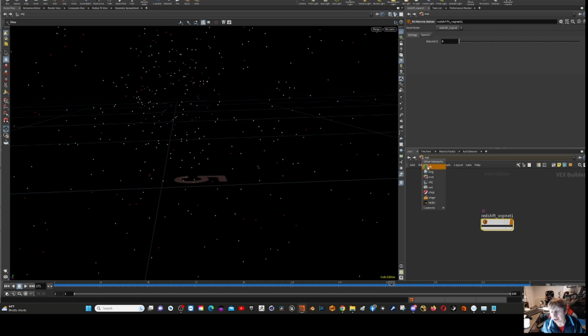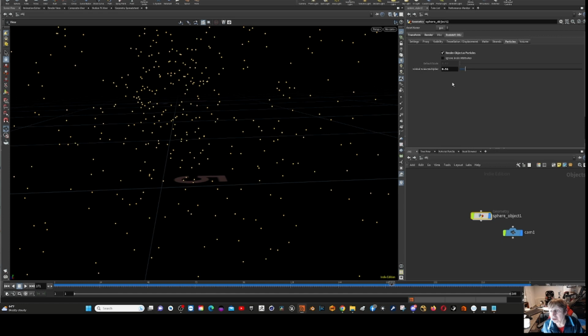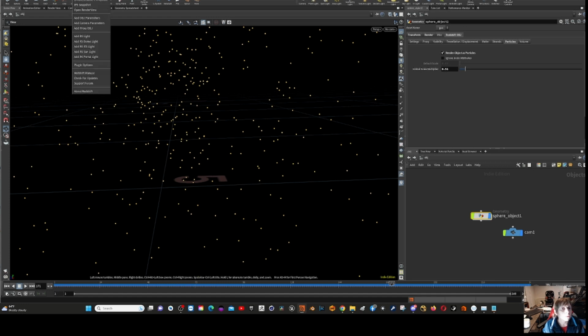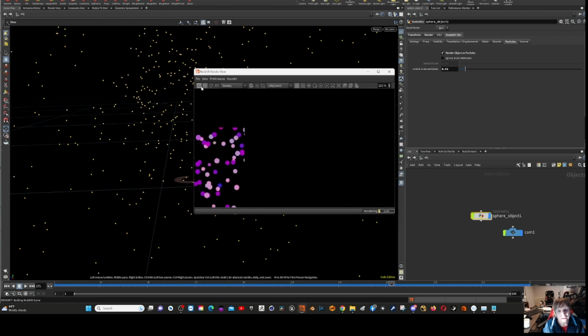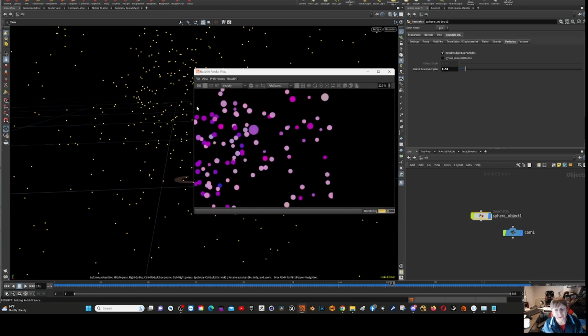On the object here, I think it was on our Redshift tab, we had render object as particle. Then when we went to the Redshift render view, you got particles, which we were then able to render out and bring into Cinema using the .rs files.